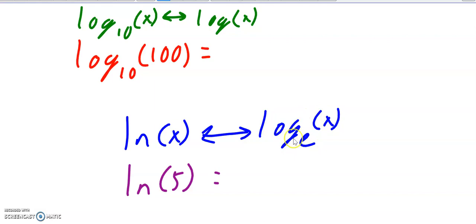Also, this can look confusing because it looks like maybe it's just a sloppy written word that we don't really know what it means. So instead of the confusion of having a subscript of e, we just write ln, but that is the same as log base e of x. Also, remember, I did mention in class, you will never see this written on a test or a quiz or a standardized test because it's not common practice. So it's common practice for us to write ln.